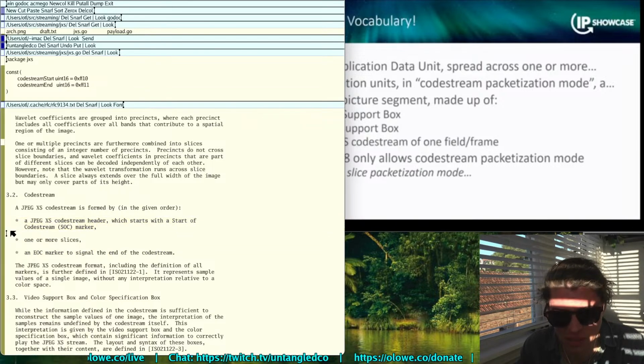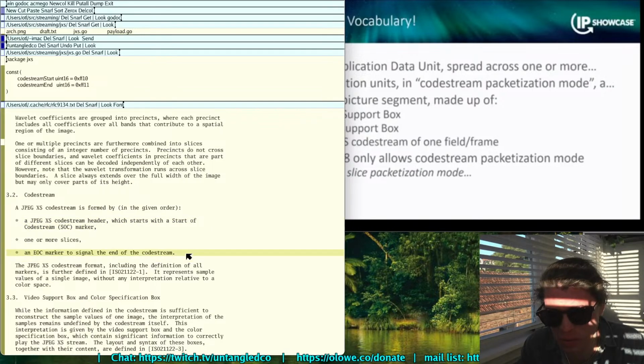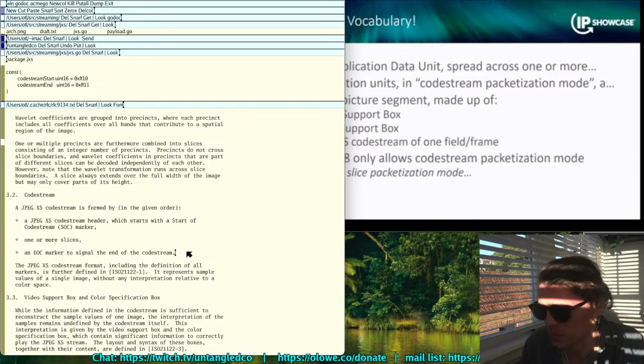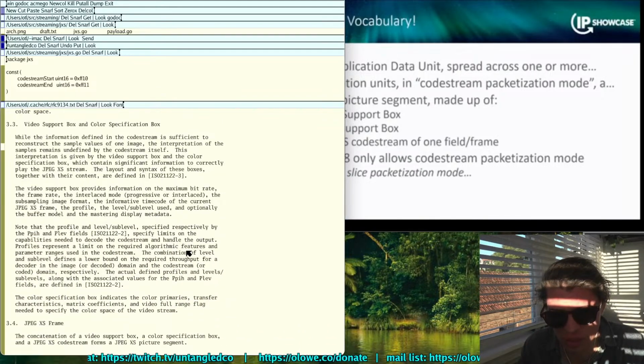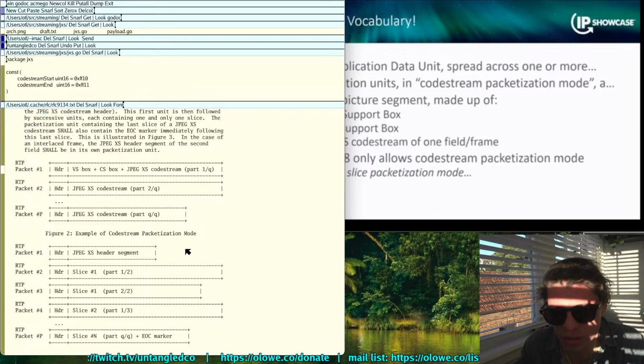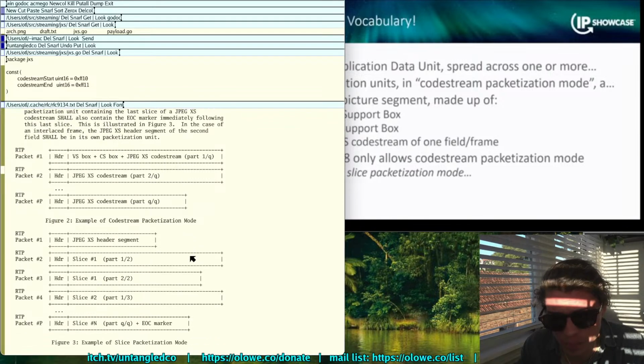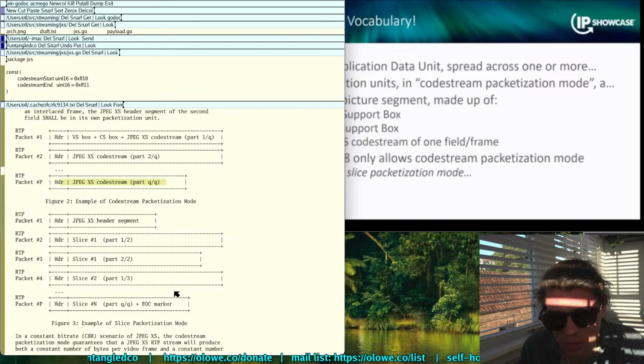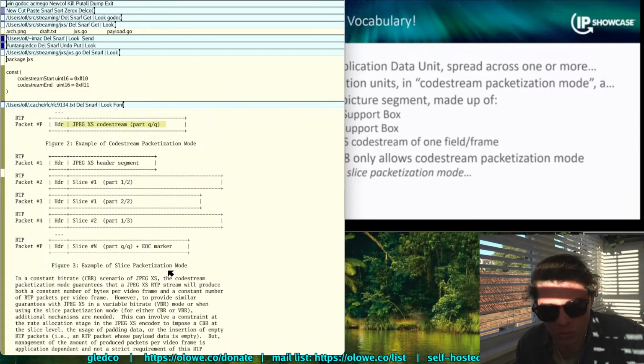Yeah, that's a 2-byte marker, I remember, in the code stream, and then there's the start, and then there's the end. So to me, that feels easier, especially with slice packetization mode.